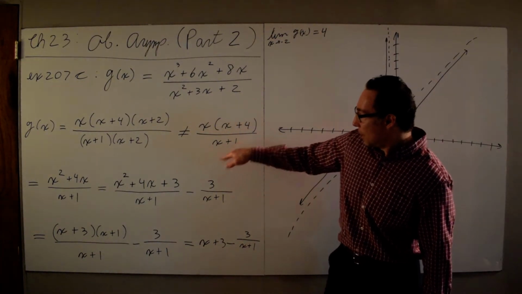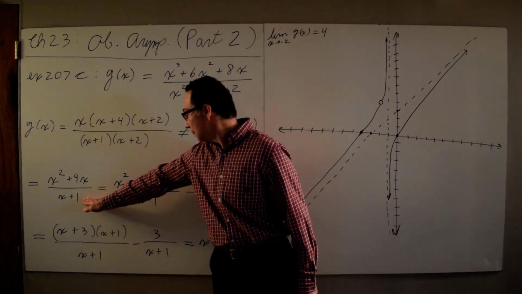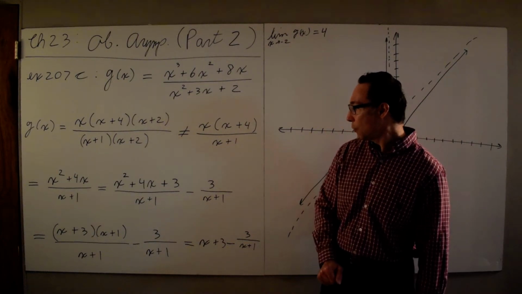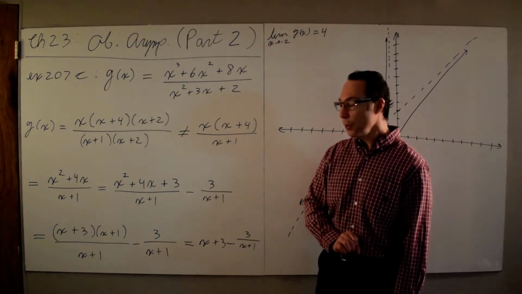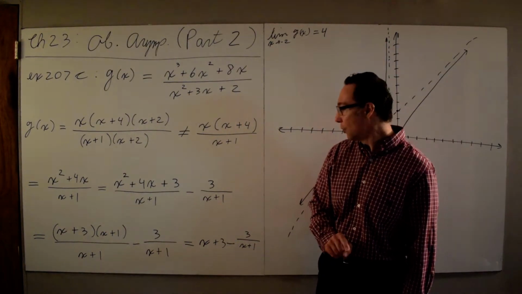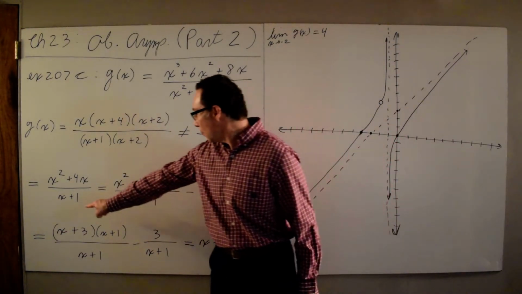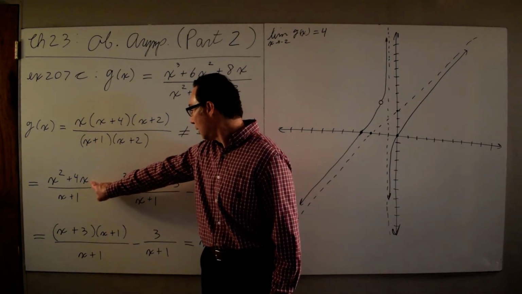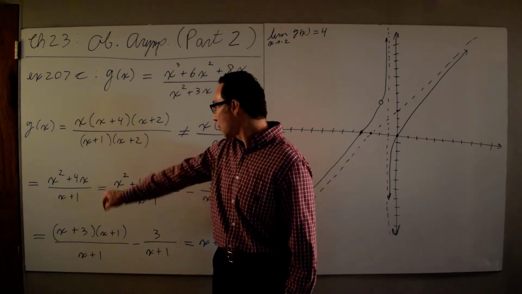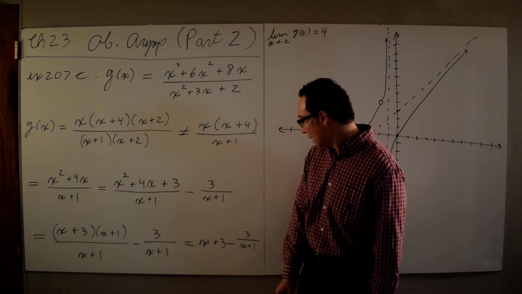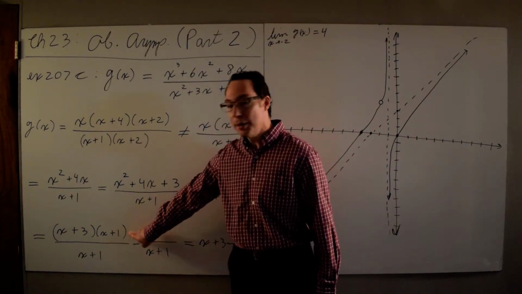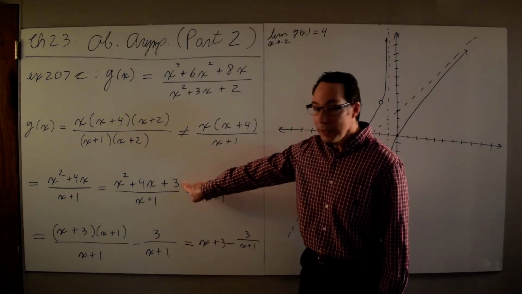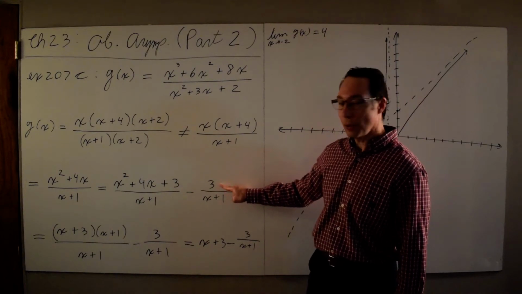So we take this term, it is actually equal to this, which is equal to this. Why are we doing this? Well, again, we're looking for the oblique asymptote. So we're using the second technique that I showed you in the first video. We want x plus 1 to be a factor of something. Well, if we add a 3 here, then x squared plus 4x plus 3 factors as x plus 3 times x plus 1. So we're trying to get to here. We add 3 because we want to. We subtract 3 because we have to.